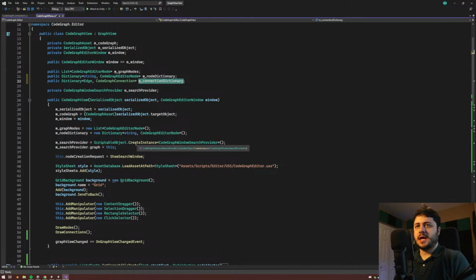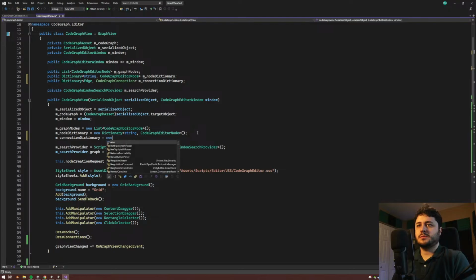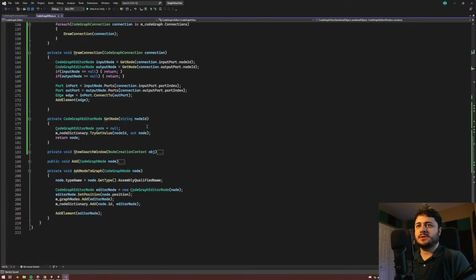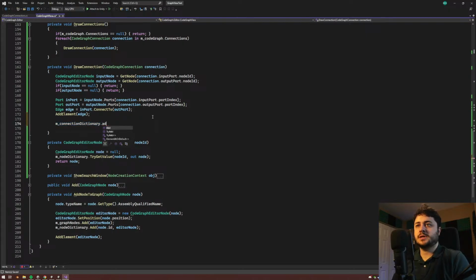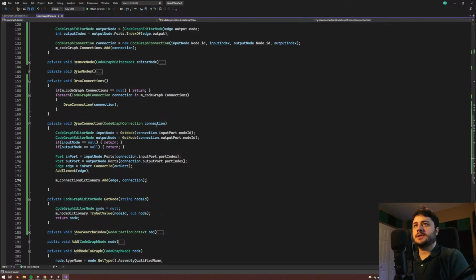And then we'll add the edge to the dictionary with the connection intact when we draw the connection. So we go connection dictionary, add edge and connection, just like that. That's now in our dictionary so that we can remove.